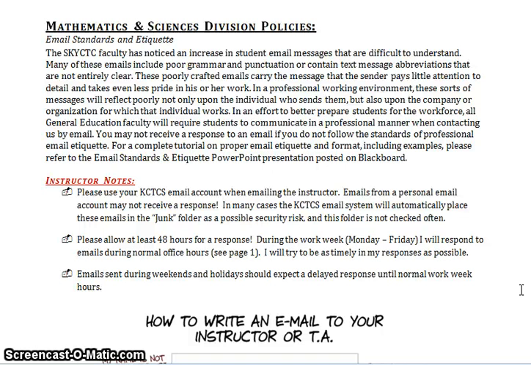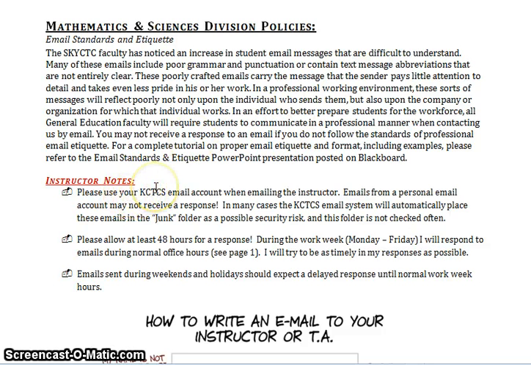You need to make sure you address me, use full sentences, and if somebody says please and thank you, it does reflect well upon them. If somebody demands something of me really quick, even if they don't necessarily mean it that way, I can take it that way if they don't write a proper email. I have students who I know and I really like, and sometimes in their emails they don't come across the same way they do in person. So make sure you think about what you're saying to me and anyone else that you're writing an email to.